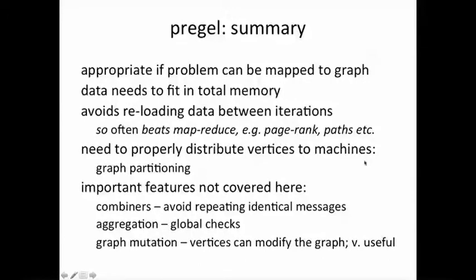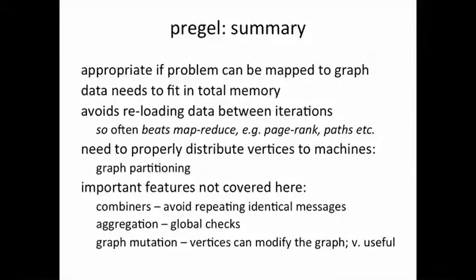But the caveat with Pregel, an important part, is that you need to properly distribute vertices to machines because they are there forever. In MapReduce, at least you can rely on the fact that every time you're reloading things randomly, so hopefully most of the time you'll get things right. But in Pregel, you do it wrong once, and you have an imbalanced computation, and you're stuck for the entire set of iterations. And so you need to do some kind of graph partitioning. As we mentioned earlier, GPS is an implementation of the Pregel model, which does graph partitioning automatically as a first step in the iteration. In other cases you have to do it yourself.